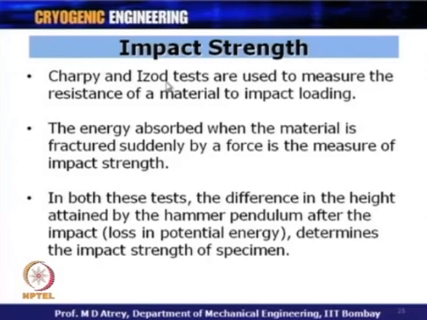In both these Charpy and Izod tests, what you have is a hammer which comes down from a predetermined height, hits the material and fractures it, and the hammer goes beyond the material. The height which this hammer attains after the fracture basically determines the impact strength of the material. In both these tests, the difference in the height attained by the hammer pendulum after the impact, meaning it loses potential energy, determines the impact strength of a material, and this is nothing but the amount of energy the material can absorb after the fracture.